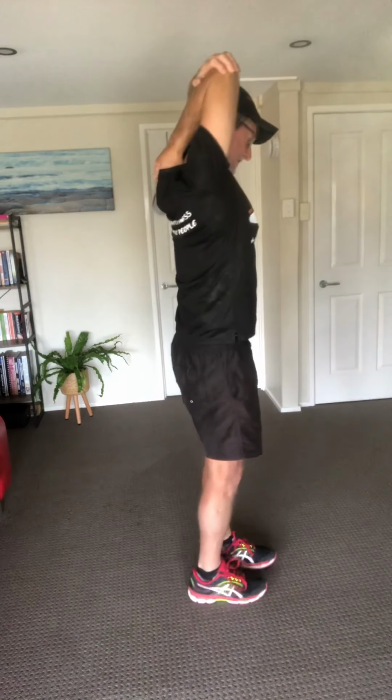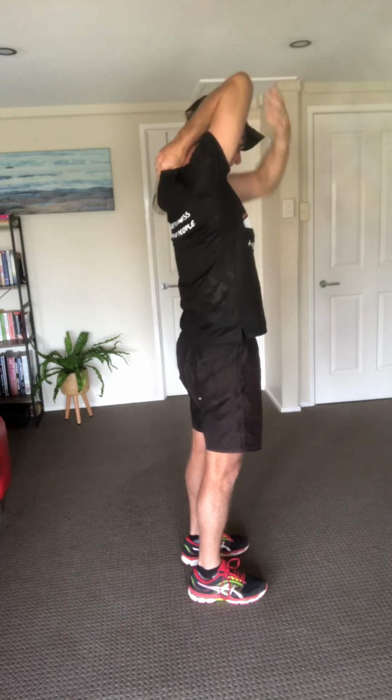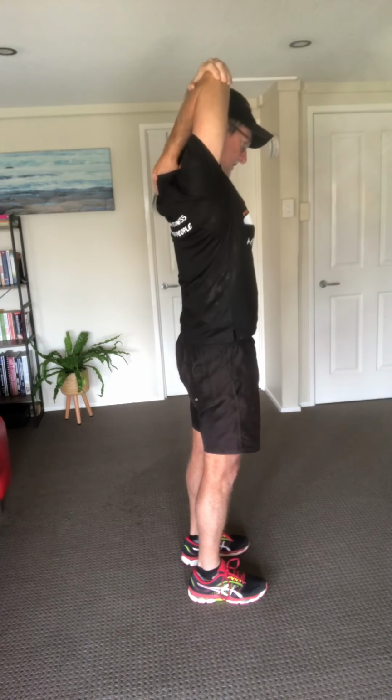Tricep, so reaching over and then pulling that one over and keeping that close. So that's stretching that muscle there, your triceps. If you have shoulder problems and anything up above the head causes you issues, that's one that I probably would be very careful with. If it causes impingement in the shoulder, I wouldn't be doing that, because you're probably going to aggravate the issue in the shoulder. So again, reach over and then pull over that way. So that's quite a nice stretch. Quite enjoying this. I hope you are as well if you're going through it.